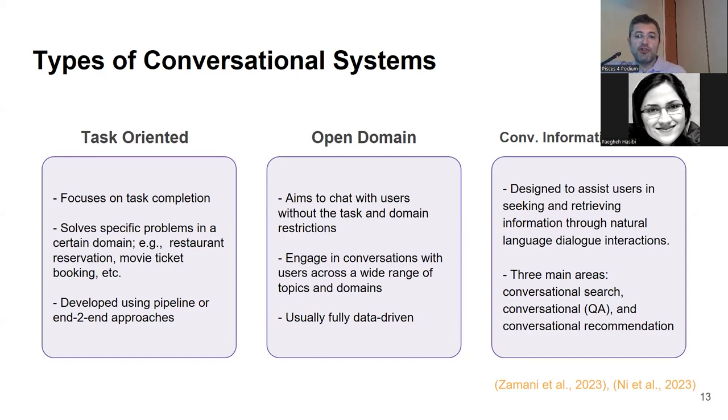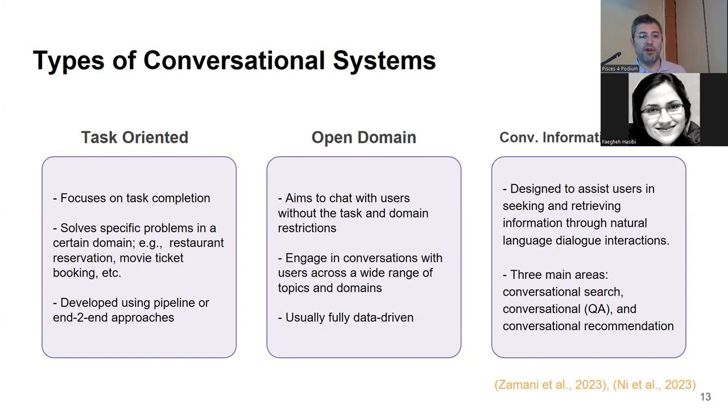And then we split away the conversational information seeking dialogues, which, at least in my opinion, solve a particular task. So they're close to task-oriented, but they're also not exactly task-oriented, because the task they try to solve is to provide information. So it's like an information retrieval system. It's just that you access information through conversations, right? They have one task, and that task is to provide you information about a specific, let's say, need. But they're also open domain in the sense that they're not built for a specific task, right? So to some extent, they are a special combination of the previous two. What you should think of with these conversational information seeking systems is that they're really information retrievers, that they bring you closer to a particular piece of information, so you will fulfill your information need through a conversation.